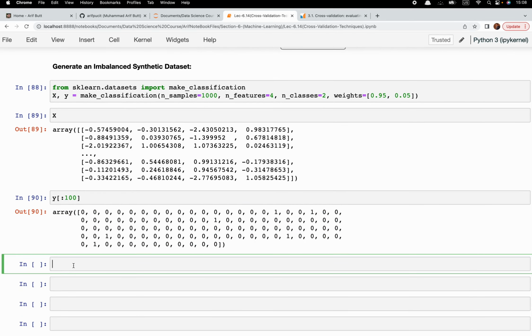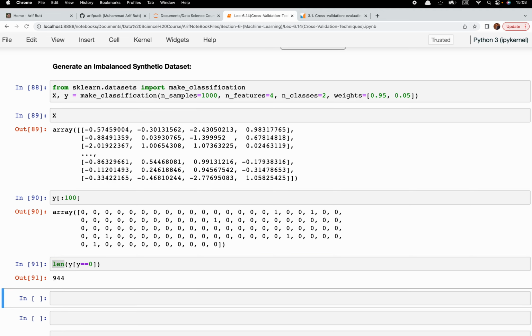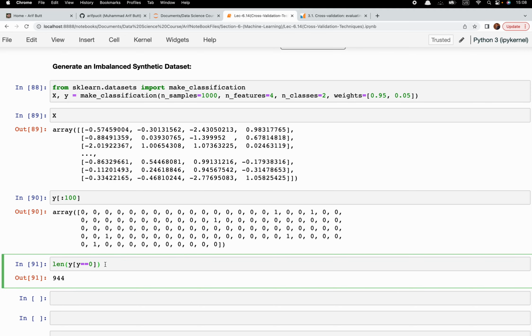Let me check out the length as well. Length of this y, where y double equals, let's say, 0. So this will give me all those locations where we have a 0 in y, and I'm computing the length of it. So it is 944. Makes sense, I think.